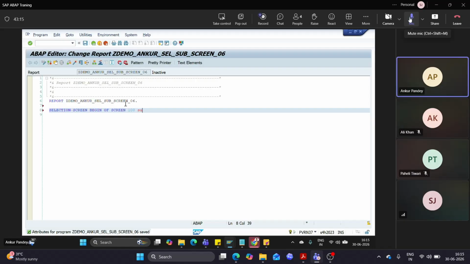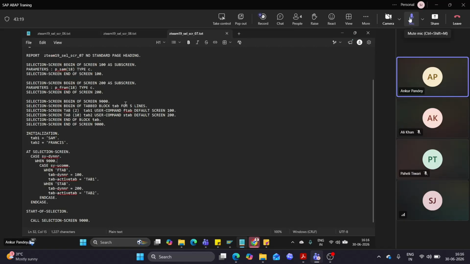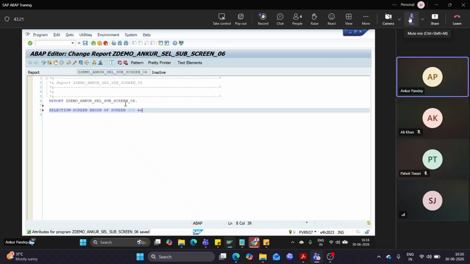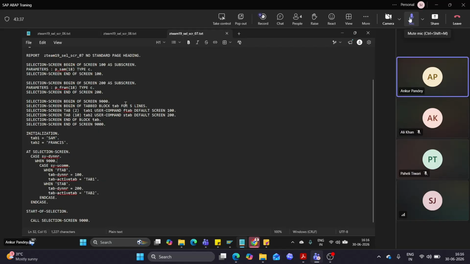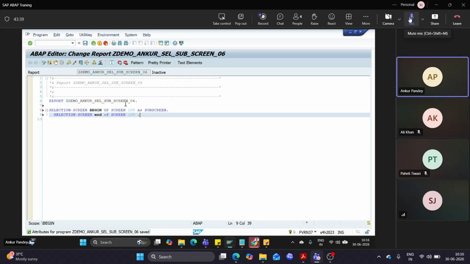Sub screen. Why is it not coming? Okay, as sub screen. Selection screen end of screen 100. Screen 100. Yeah, that's all.